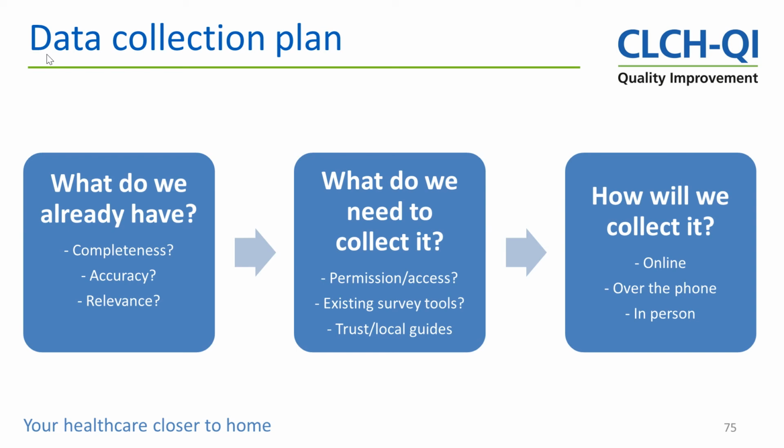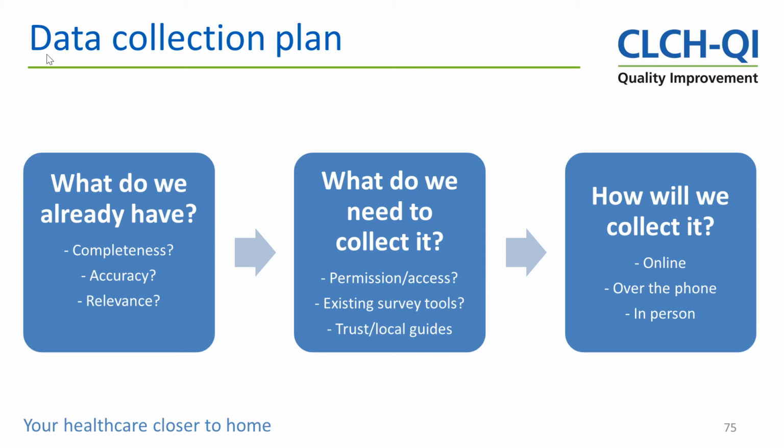So I guess there may be a massive data set already within your organisation that you think could be useful, but if it's not complete, or it's not actually talking about the thing that you want to be talking about and it's not relevant, then actually that may mean you need to go and collect different data. If that's the case, what do we need to collect it? Do we need permission to access the data sets we have, or do we need permission to collect more information? Are there existing survey tools that either would be in a local or trust level?